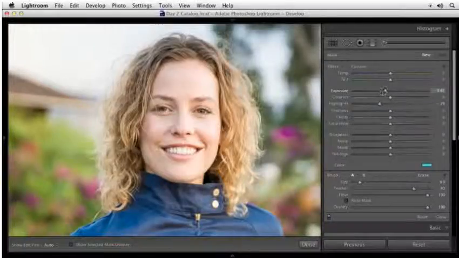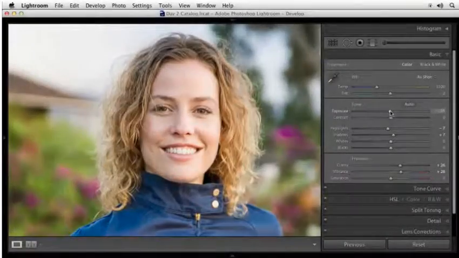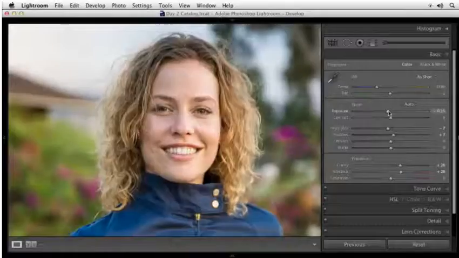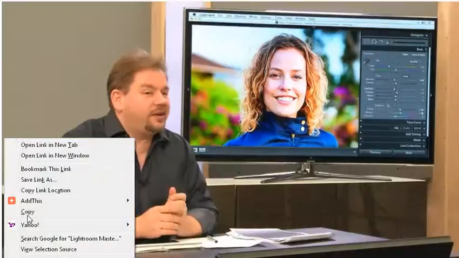There are a few things that are useful when it comes to humans when you're using the adjustment brush. And so, oops, I didn't know I was in the adjustment brush yet. Let me just darken this image a little bit for my screen. This is Cassandra, a friend of mine. And there are a couple things that don't help when it comes to people. One of them is sharpening their entire face.